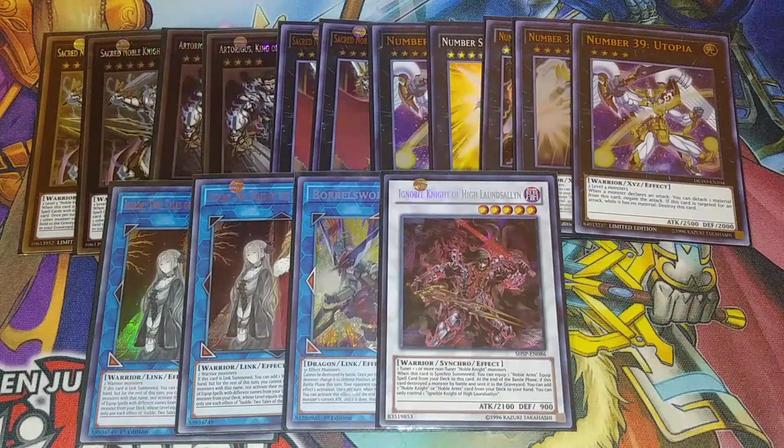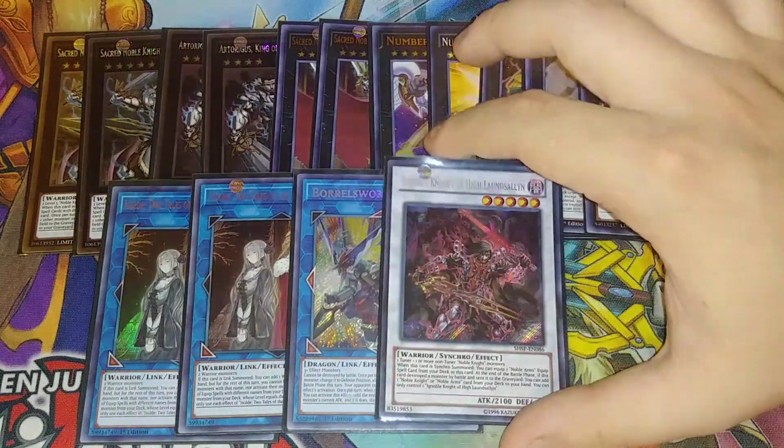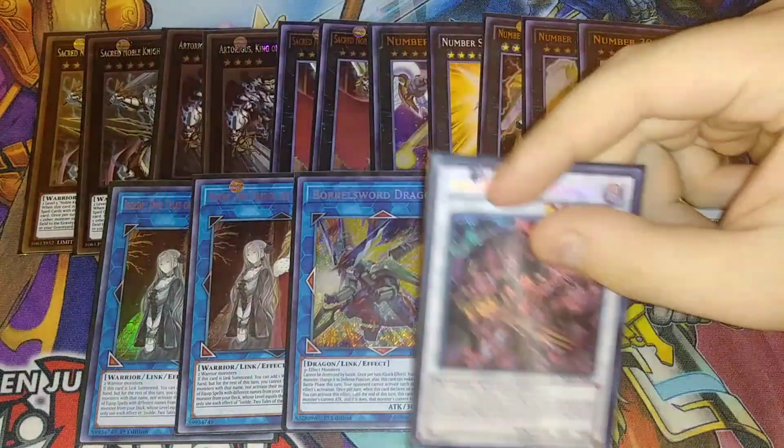When this card is Synchro Summoned, you get to equip a Noble Arms equip spell from your deck to this card, and at the end of the battle phase, if this card destroyed an opponent's monster by battle and sent it to the grave, you get to add a Noble Knight or Noble Arms from your deck to your hand. I rarely summon it, but when I do, it's fun. I usually just equip it with Galatine and just keep swinging and swinging and swinging with it.